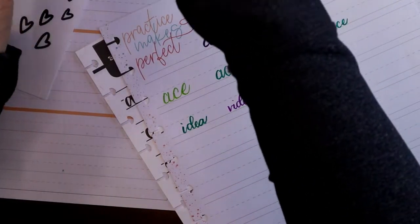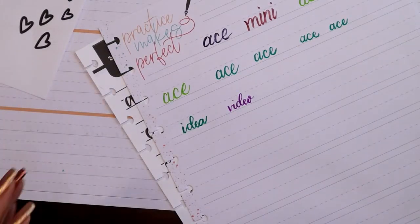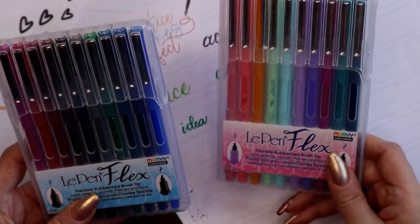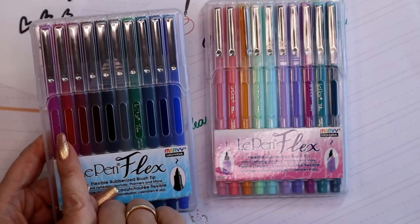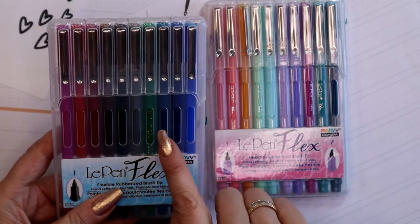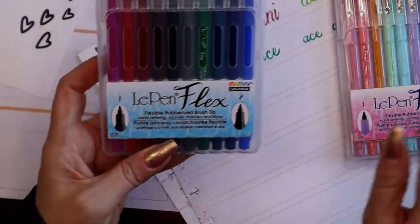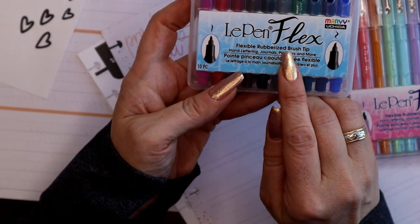The last pen suggestion comes from Motivated by Stickers, and that is this new Le Pen Flex. These were more expensive. I have 2 different 10 packs. There are 18 colors, so I do have 2 duplicated colors, this violet color and this darker teal color. But otherwise, there are 18 unique colors, the pastel set and the primary set. They are meant for brush lettering, hand lettering. They've got a flexible rubberized tip.